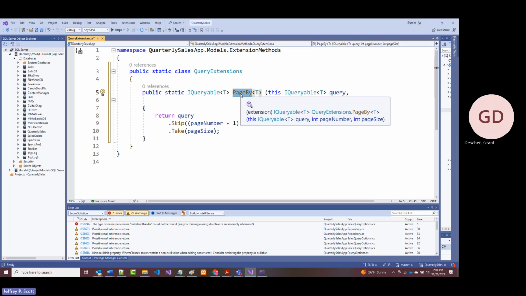The next one is session extension methods. Again, not very long.